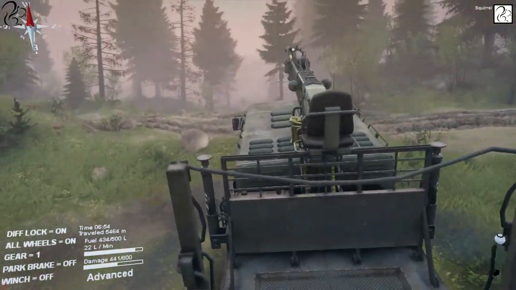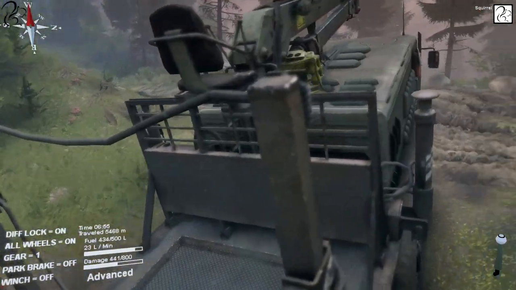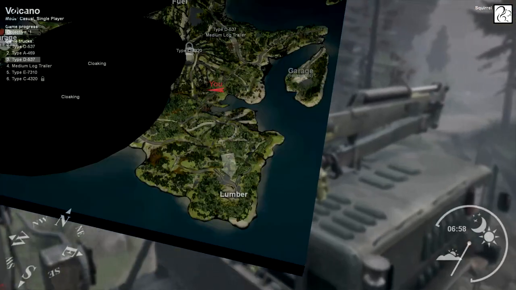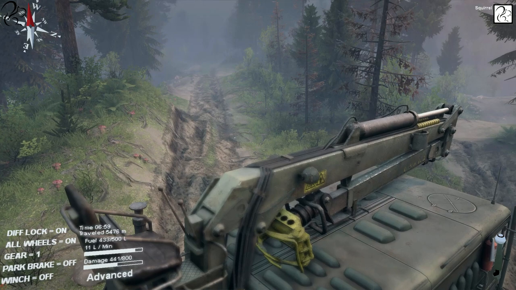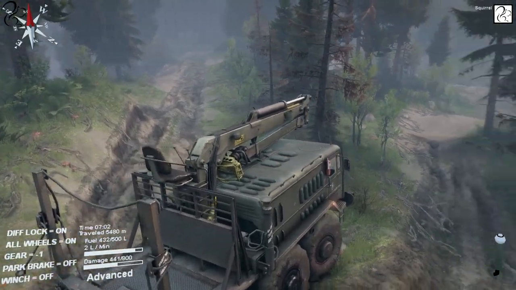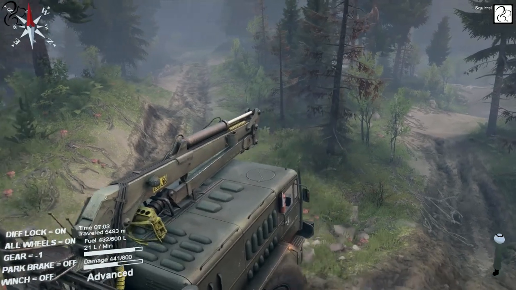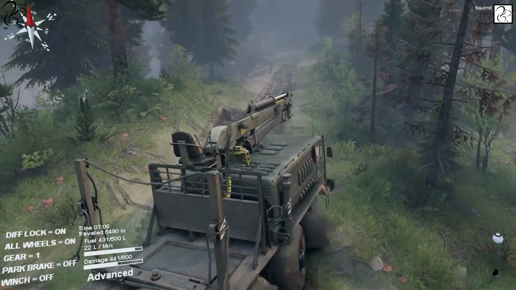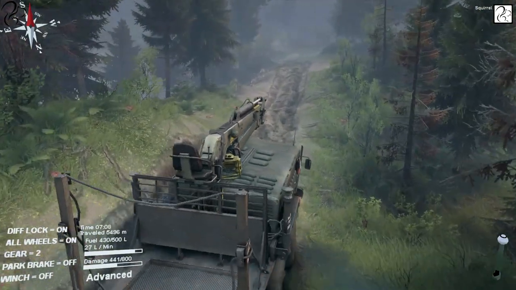Oh, the birds are out. So if you notice, at night you get owls and wolves and stuff, and in the day you get the birds tweeting. Nice little touch. Want to go left, this is the main road, isn't it? What I don't want to do is fall down there. Okay. Awesome.